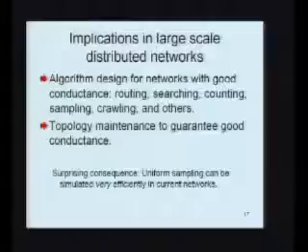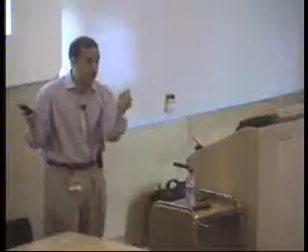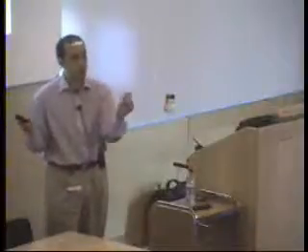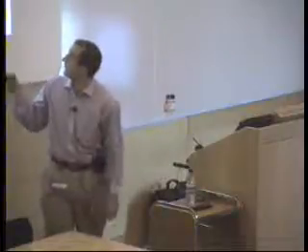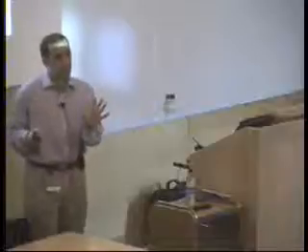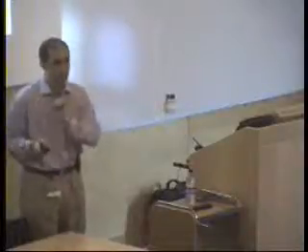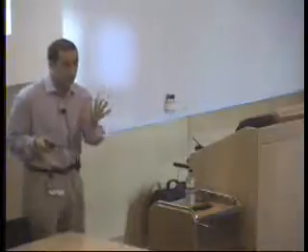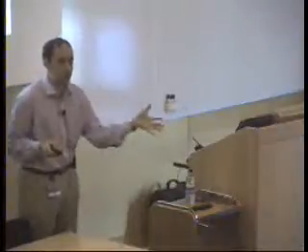Okay, so if we do, for example, topology maintenance, I will show you a little bit later, but in order to construct a good graph, if a new node wants to pick some neighbors, it would be better if it could pick neighbors uniformly at random. This will guarantee that the topology will have good characteristics. For the case of searching, this is also quite an interesting property. It tells you that no matter how the topology looks, if you can search by simulating uniform sampling, you are guaranteed that you will get results that are close to the expected value for the network.